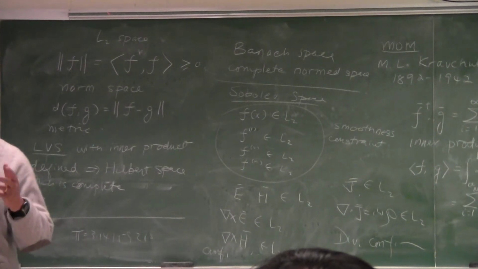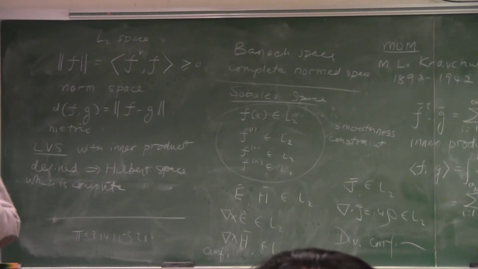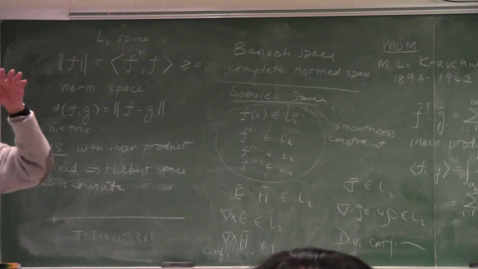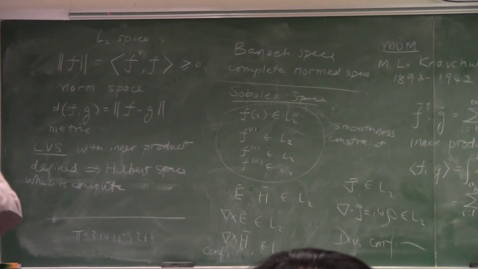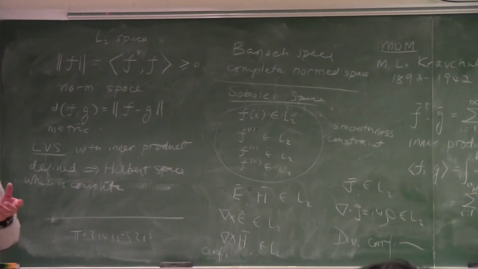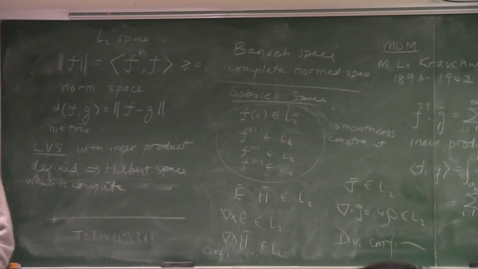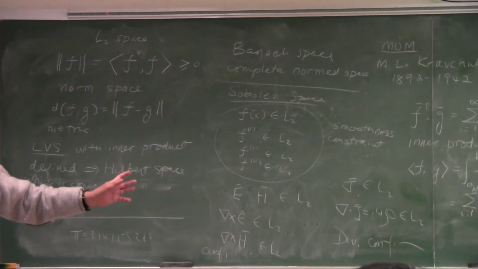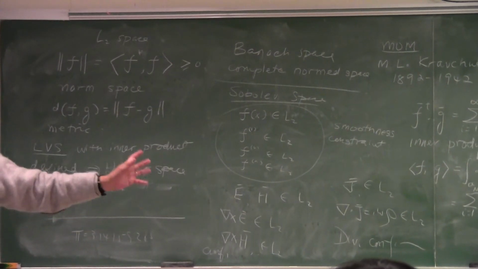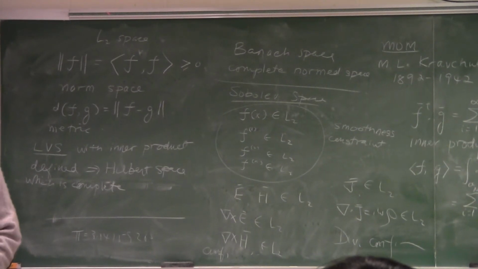The delta function is a fictitious source. It's actually an idealization of some real world source. Real world sources are always smooth. There's no true point charge in the real world. So if you work with computation, if you work with real world sources, they're always square integrable. They always have finite energy. So the currents, the fields and the curl conforming sources have to be divergence conforming. They have to be members of the Sobolev space.